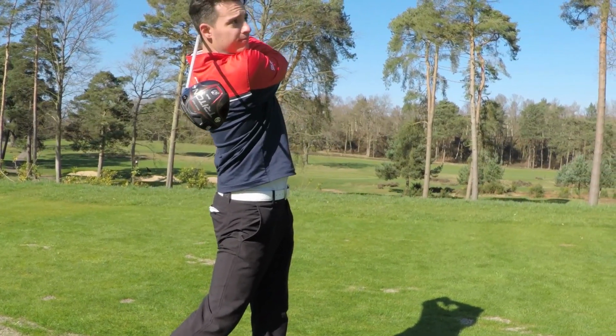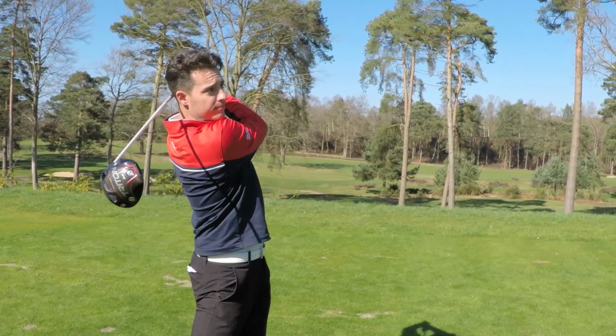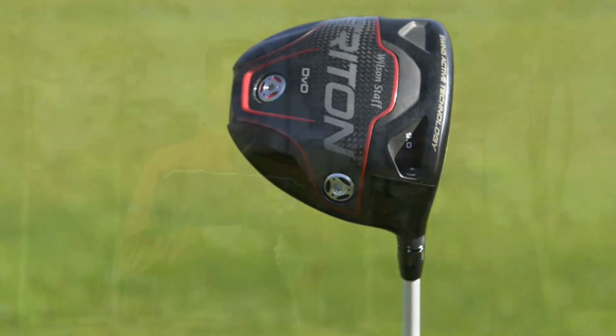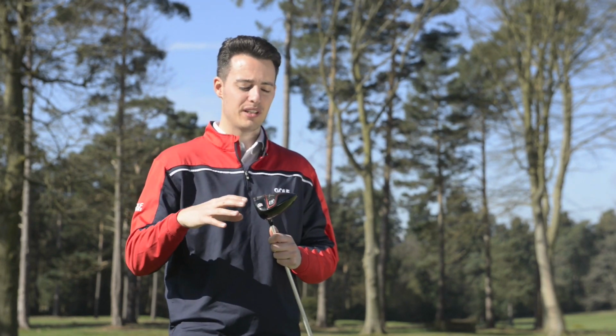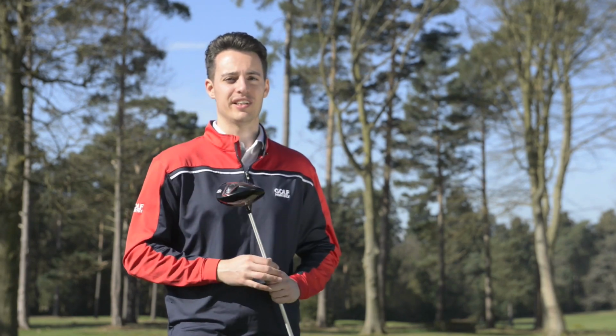But all in all, the Triton driver is definitely one of Wilson's best performing drivers they've ever made. It's going to appeal, I think, to a wide spectrum of players with the adjustable options that you've got. It really is an excellent all-round package, and like I mentioned before, that value that you get from a driver that's got all this adjustability, all these different features for under £350 is certainly worth considering in 2017.